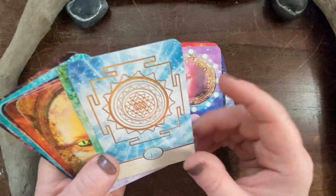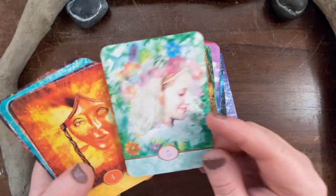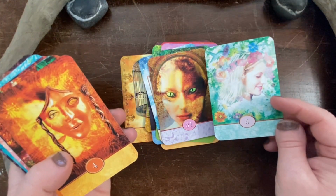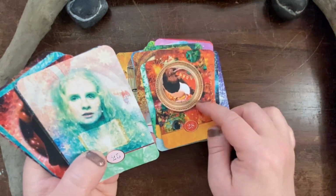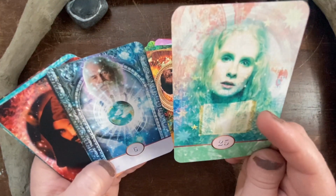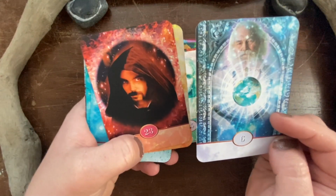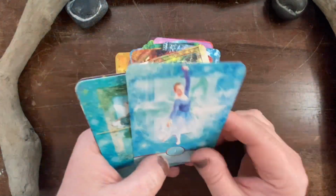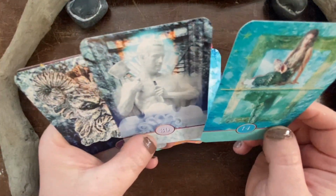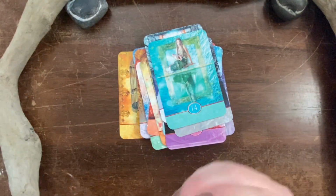So what on earth is this deck all about? I can't really tell you at the minute because I haven't actually worked with it, but oh boy, look at these cards. And to be honest, even if it doesn't work, I'm still keeping it because I love it, because it's so odd. I mean, hello, look. I shouldn't love it so much. I feel like this should be a guilty pleasure because it's so odd.